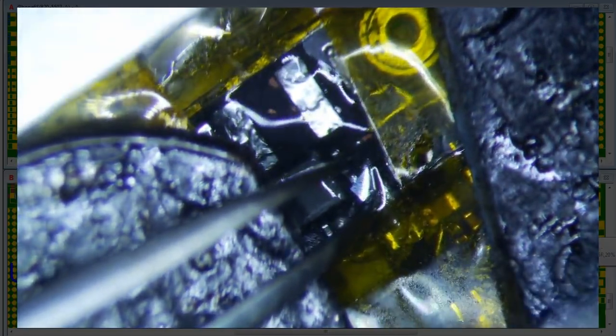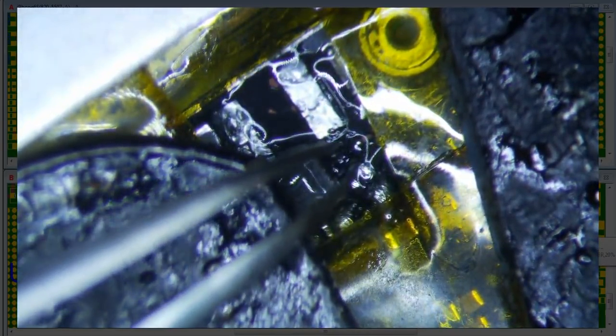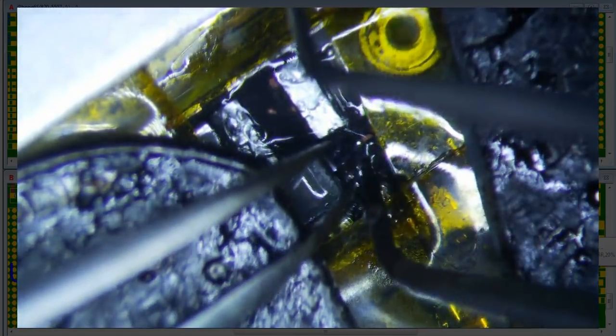There's a little rectangle side that goes towards the bottom. That is the anode side. That's equivalent to the line on a normal diode. Since this is probably going to be the hardest thing to actually put on, I'll just put this on first. Sometimes it's actually not a bad idea to tin it first. That way it'll go in a little bit easier. So let's just go ahead and tin it.